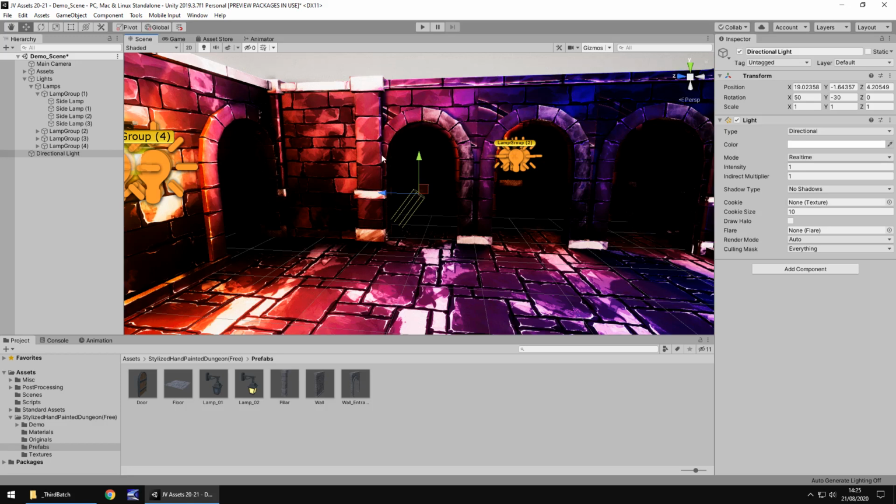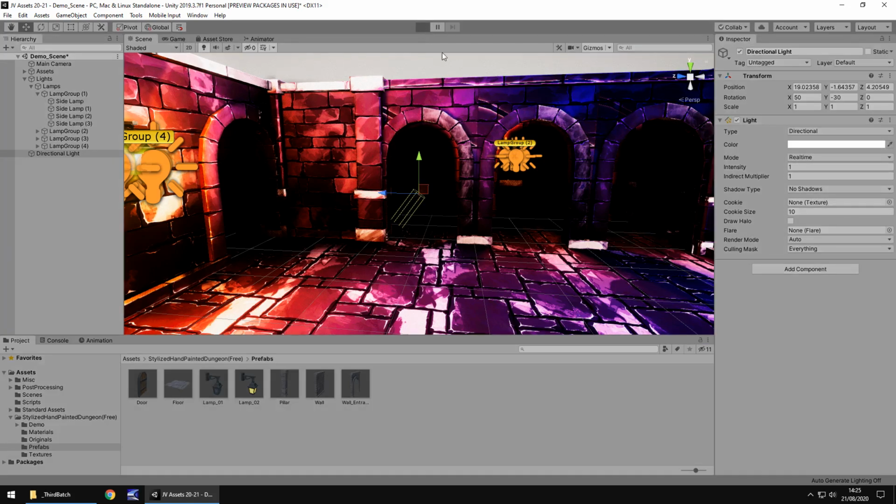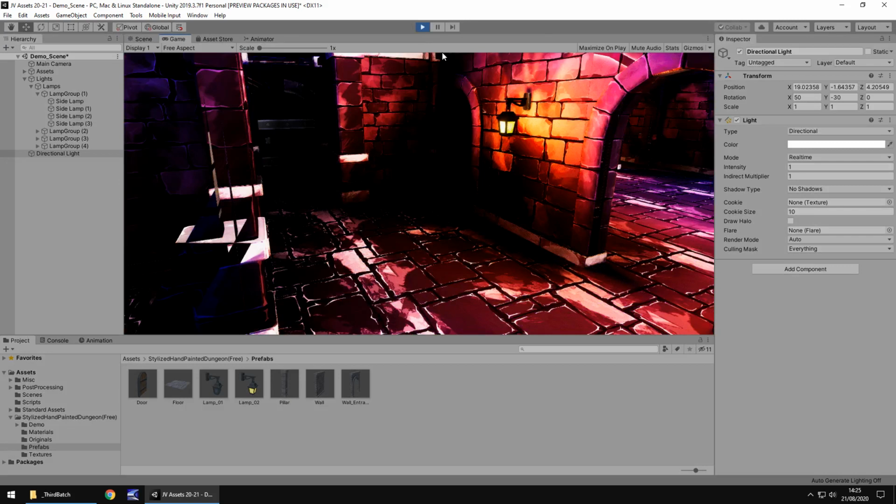It honestly does. So as you guys know, I don't rate assets. I either recommend them or I don't. And I think you know what I'm going to say here. Of course I'm going to recommend this. It's a small, simple asset, but its potential is huge. There is so much you can do with this asset. I really like its quality, its design. I really like it. And to be honest, I think this is one I could probably see me using in one of my personal projects because it's easy to use. It's great. It looks fantastic. So yeah, if you're aiming for something dungeony, I think this is going to fit the bill very, very nicely.